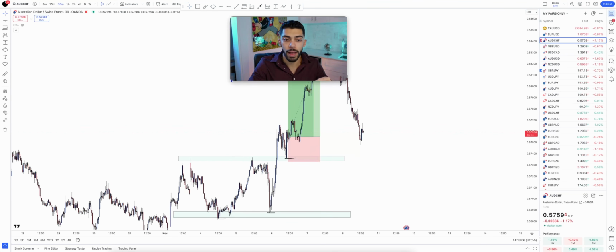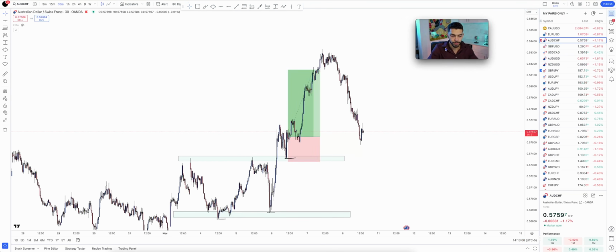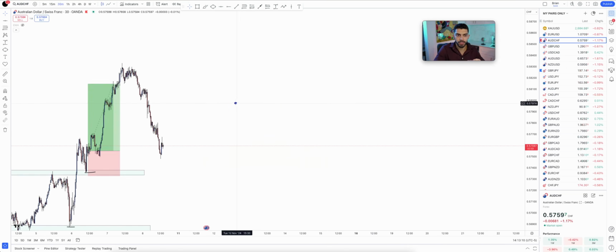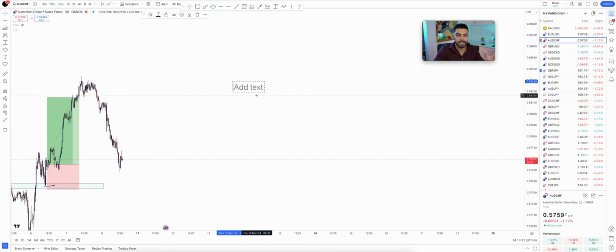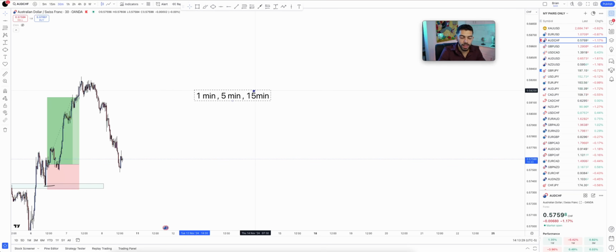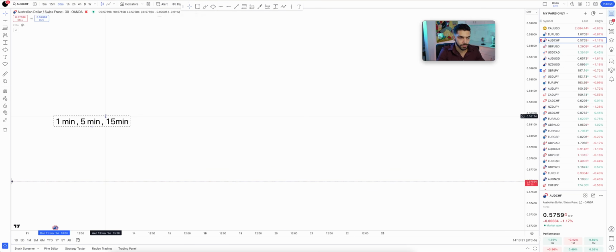The first thing I want to touch on is time frames. You need to understand the different time frames that there are, and I like classifying the time frames in 2 or 3 main groups, and this is what they are. First of all, you have the 1 minute, the 5 minute, and 15 minute. This is what I call the really small time frame, so very small. So we're gonna go ahead and put this over here to the left.